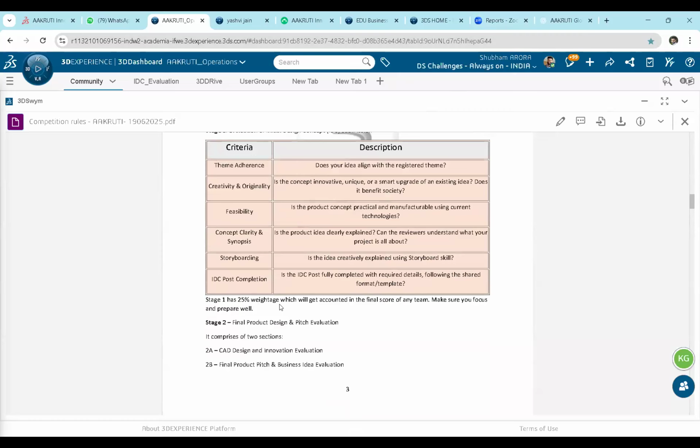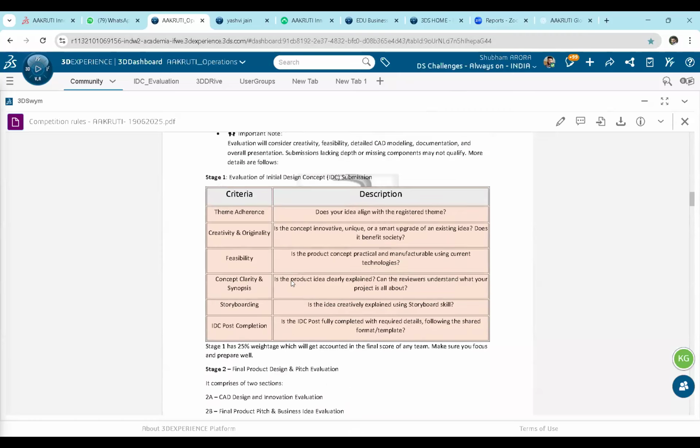Now, when I talk about the 25% weightage, we are not going to share how much you have scored right now after submitting your IDC. Your marks will stay private and confidential to us, in order to respect the policies of the competition. We are just going to announce, once IDC plus FDC is done and the final submission is done, the top teams who are going to qualify for the regional rounds and then the international rounds.